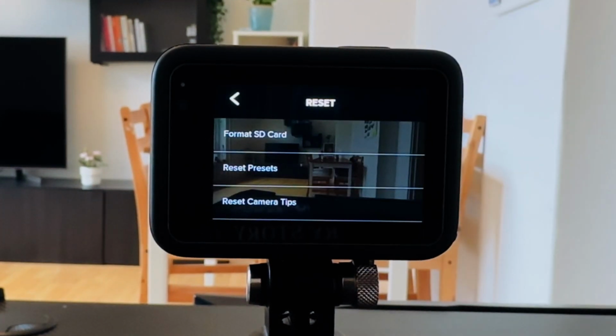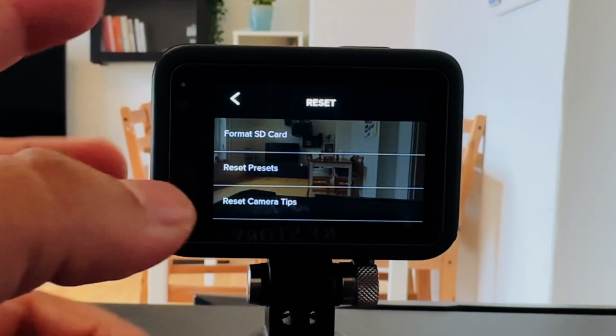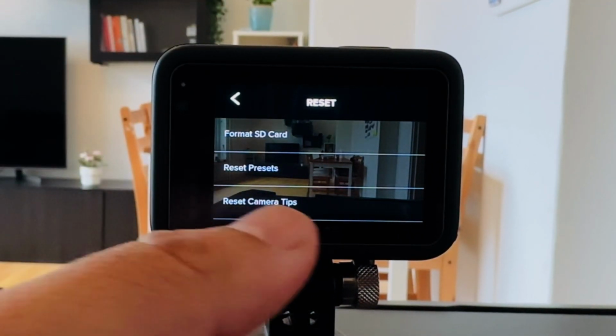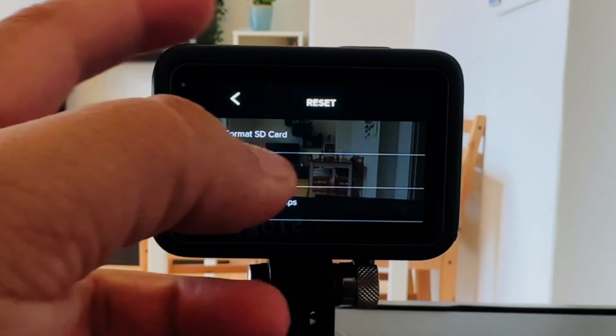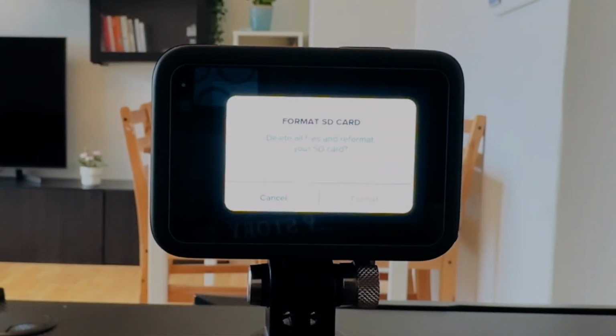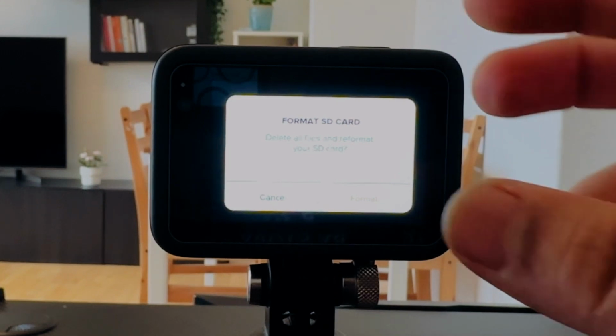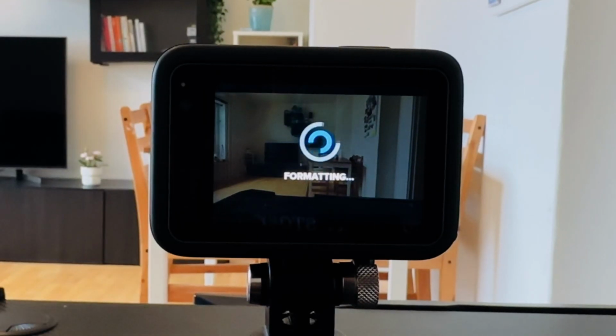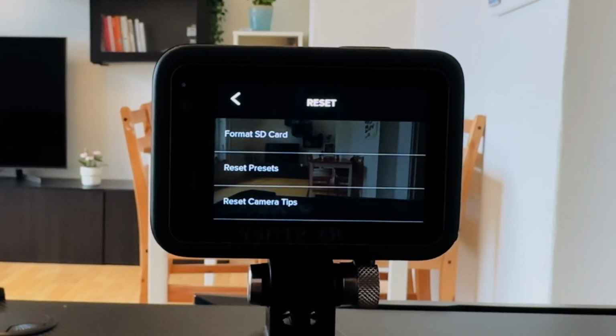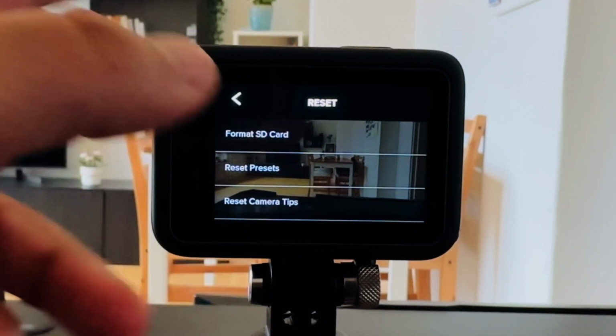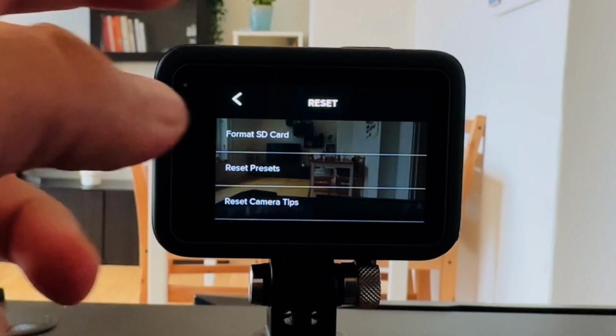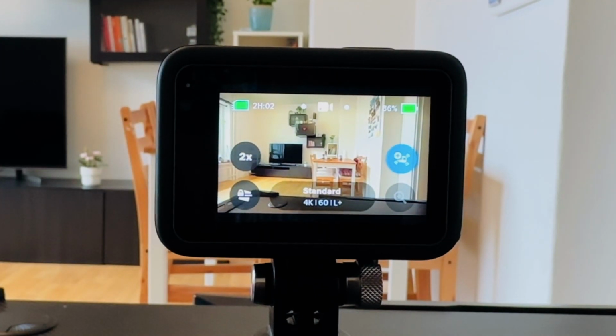If you want to format your memory card, you just go here to reset, entire screen or reset camera tips or format. So if you want to format your memory card, it's very simple and your memory card is formatted here. Now it's easy. If you purchase a new memory card and new GoPro, first of all you can make it comfortable with this particular memory card.